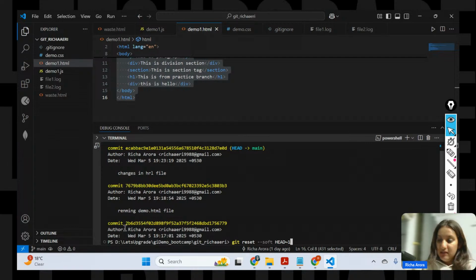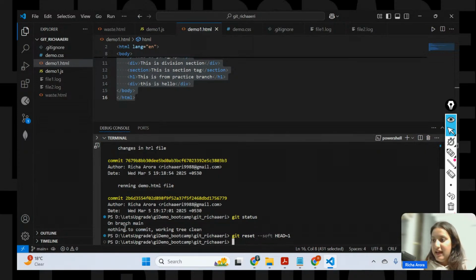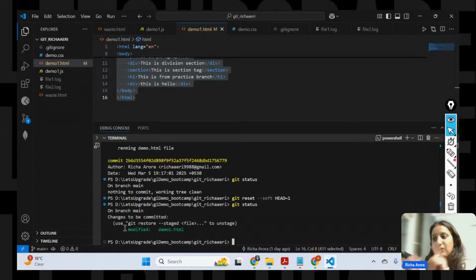Fine. So let me perform this command, and before that let me check the git status. All right, nothing is on here. So git reset --soft HEAD~1, correct, and hit enter. Fine. Now if I check with git status, can you see it has undone the commit, but it is still keeping the changes in the staging area. Are you getting it? Every time we do something, we always perform git add or git commit, right? So if you perform git reset --soft, then what is going to happen? It is going to undo the commit, but it is going to keep the file in the staging area, right?